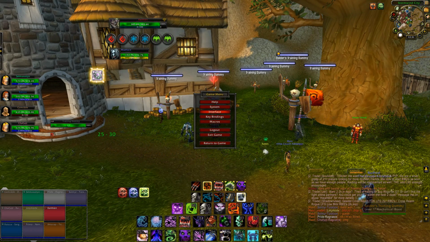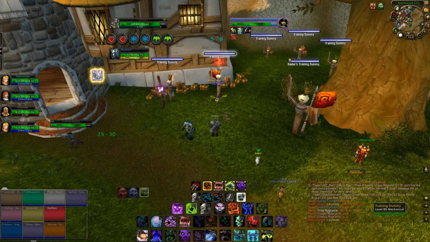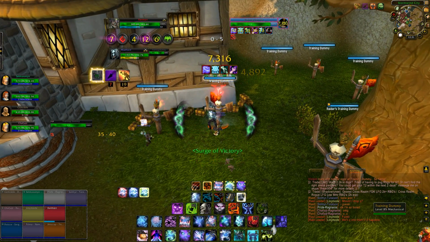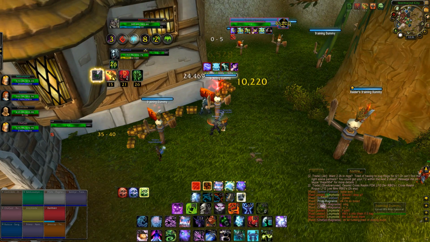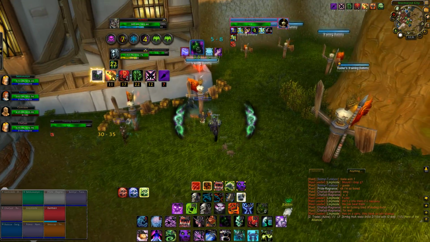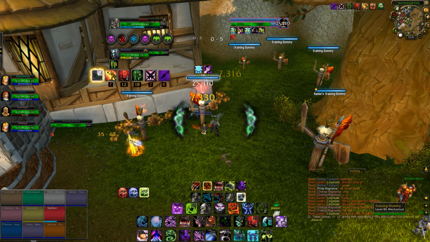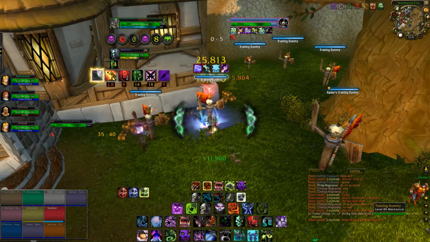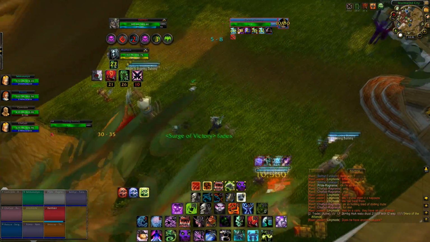Now that's for my procs. The other thing is I like using TidyPlates for regular plates, but for actual procs and debuffs above the targets, I'm using Plate Buffs. The reason why I like using it is because it shows the CC in a really big, huge icon, and you actually know which target is CC'd or not, so it can prevent you from getting on the wrong target in RBG or in arenas.